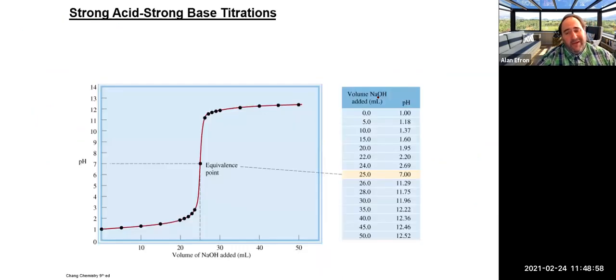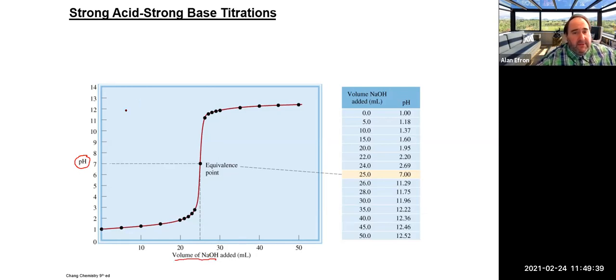All right, so we're going to actually talk about 3 different types of titrations. And we're actually going to be looking mainly in this class at what is happening throughout the entire titration. And we're going to be interested in what is happening in terms of the pH of that solution as we continuously add solution to it. What we're looking at is a typical titration curve. And on this titration curve, on the Y, we have our pH. On the X here, in this particular case, this is the volume of the base that we're adding.